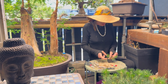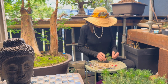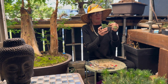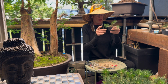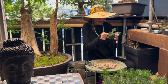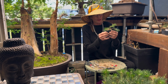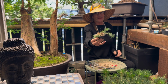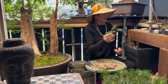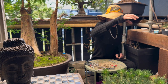Well, this is actually pretty mild compared to what we've done in the past. Y'all have seen me pretzel these guys up like circus animals while we were putting them in bonsai pots. Right now, we're just starting to bring along some of our 30 little trees. I should be doing the rest of these. I don't have to do them all right now.